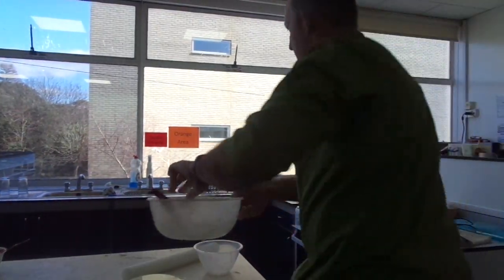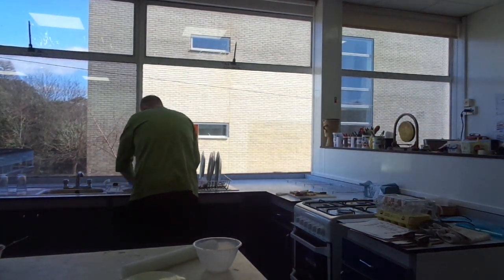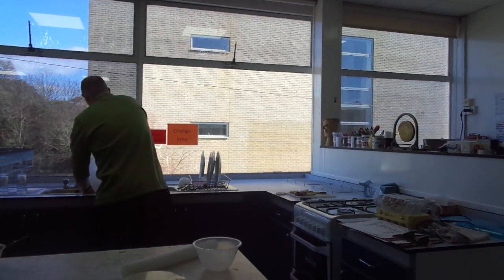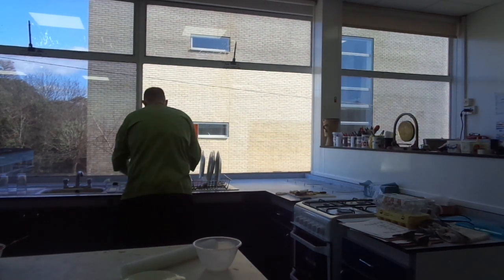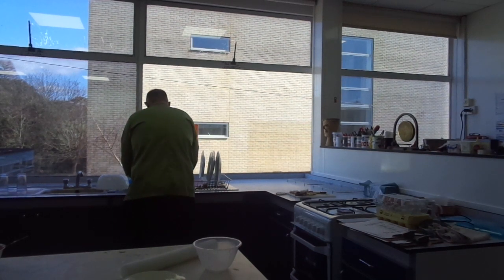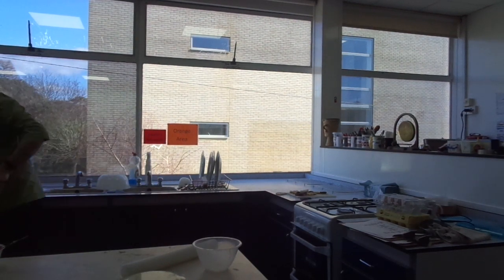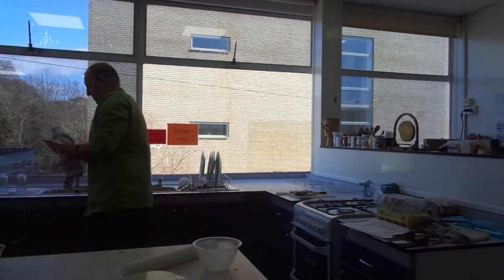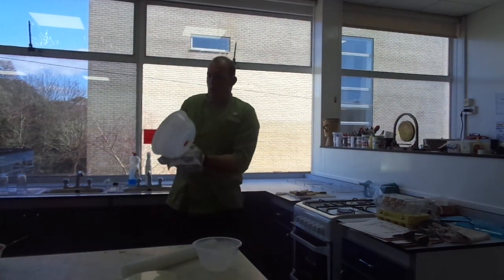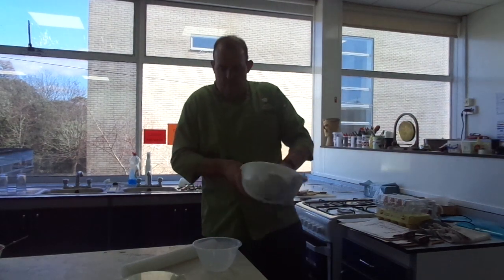Then I'm going to wash and wipe the bowl up with some hot soapy water. Oh, the sink's a bit full. So I'm going to wipe that up any second. Let's put a bit of water on the floor. Wipe it up. I dry the spatula. Dry the bowl. The bowl should go upside down obviously so they drain. Dry the bowl.